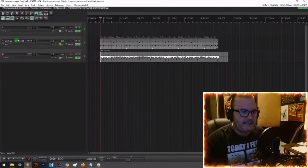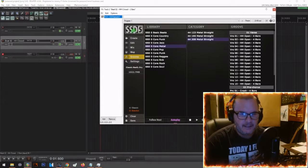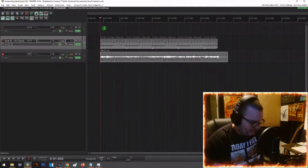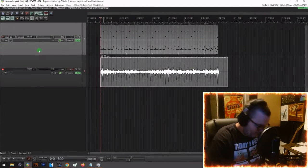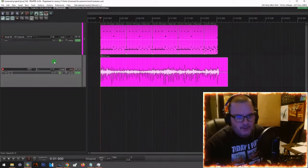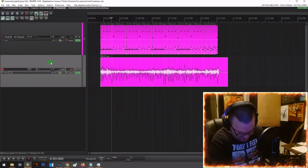So I got this beat here from, of course, I use Slate everything. I got Steven Slate Drums 5, just on one of the presets. I've kind of butchered the preset and made it into my own. As you can see here, let me blow this up a little bit. Make these drums purple, because that's what I do. Made them both purple. Oh, well, that works. I'm going to make my guitar red.